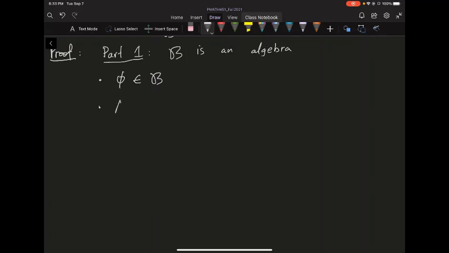Fairly simple. And second, if A is inside B, then you can show that the A complement is also inside B. Here I use the notation A upper C to denote the complement. You may notice I prefer X takes away A to denote the complement, but soon we'll have too many complements, so this is an easier notation for us, just for simplicity. Why is this true? You can also convince yourself. Basically, you're using that the complement of the complement is A itself. So it's not too hard. I'll leave it as an exercise.